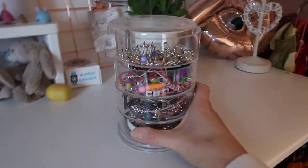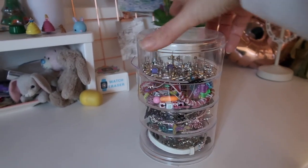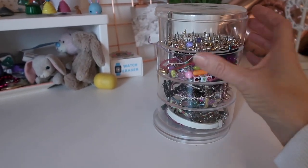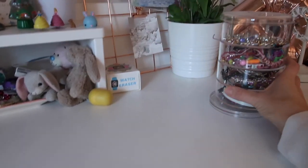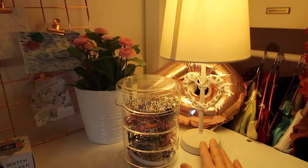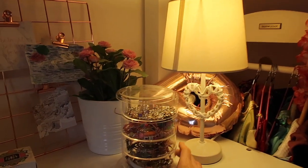This is quite cool. It is a little jewellery box. I got this from B&M, and she can keep all her earrings in, and her bracelets and stuff, the precious things that she has, all go in there. And then she's got her lamp here, which turns on under there. There we go. And that is from Dunelm, I think, and we've had that quite a while.